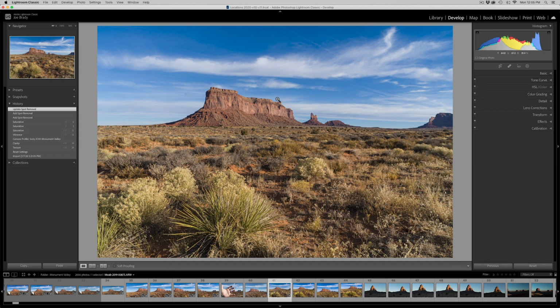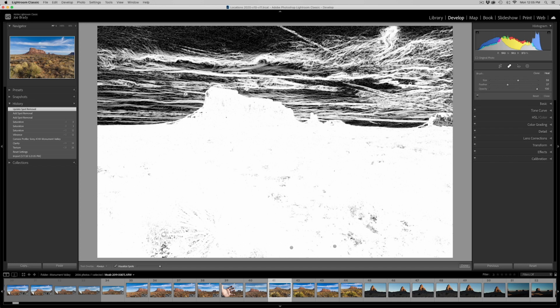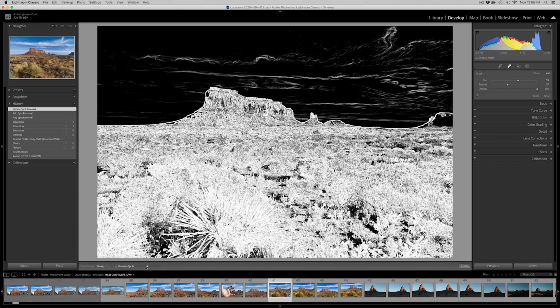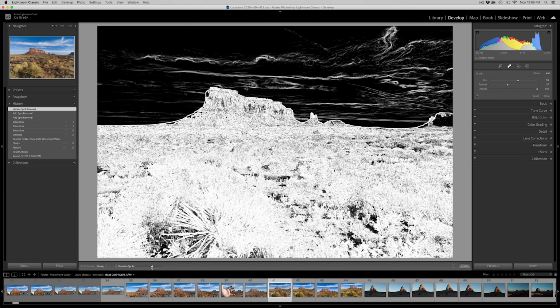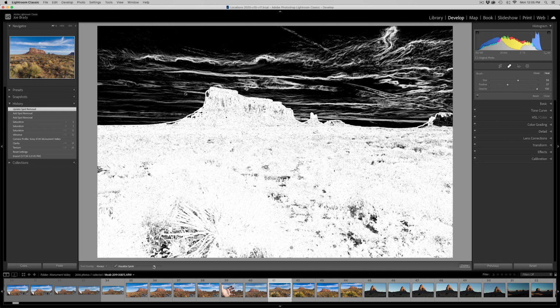Okay, great. Wait a second, I've got some spots. You see a spot right there? So again, we could use the Band-Aid tool, or remember Q and A. Q is the spot tool. A is show me the spots. Now I have the visualize turned all the way up, because then you get to see where your spots are a little bit better. So here's the one.